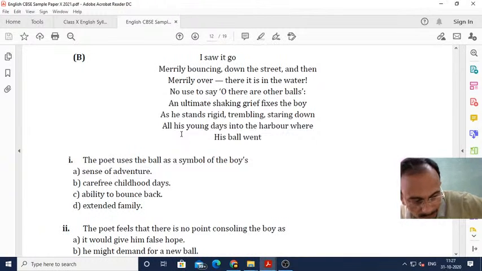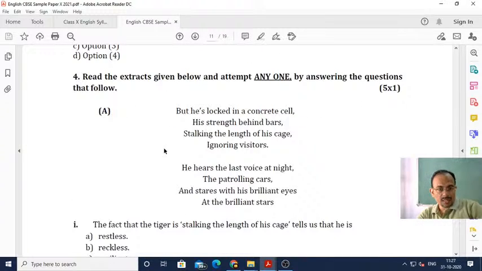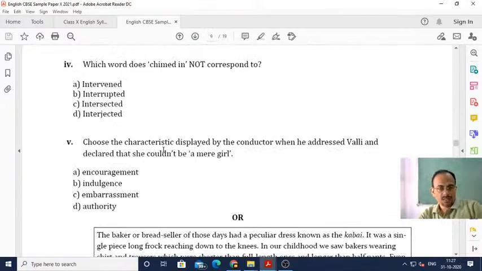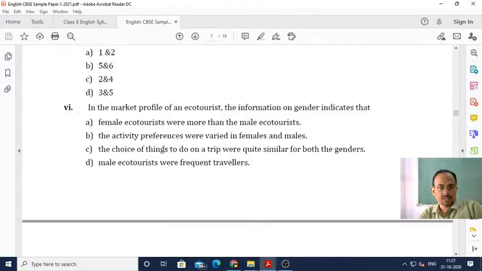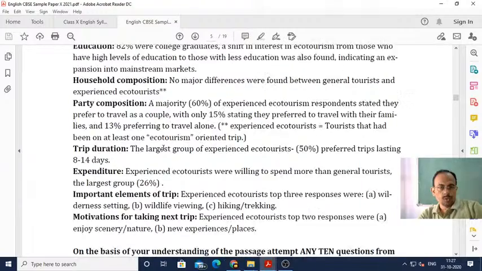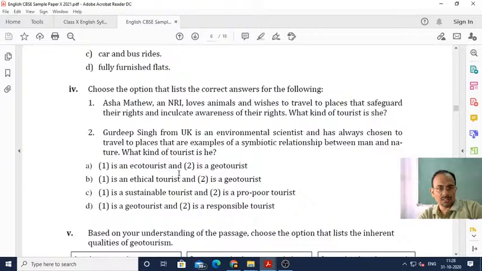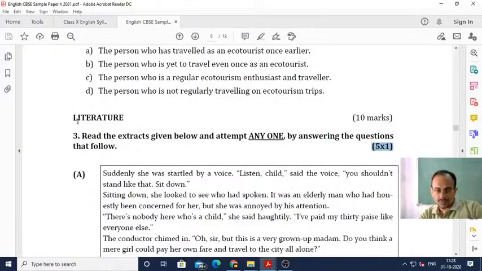So therefore there will be some mix up of questions also, like after grammar, literature MCQ might be given, or might be after reading. You can see the pattern here, how they're given. This is the reading skill. Immediately after reading they have started literature. See here, this is literature. So they are giving literature questions after reading skill. Immediately after the reading skill they have started the literature questions.